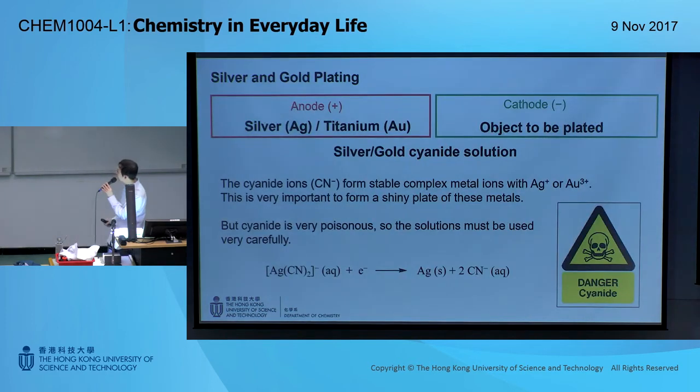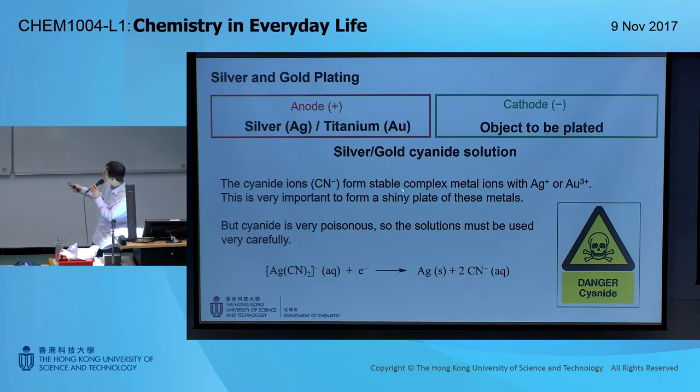Once you clean it, you will put it in an electroplating bath. If you want to electroplate with silver, or gold, most of the time we use cyanide solution. Cyanide is the CN- ion. And in Chinese, this is san ai. Okay, san ai, as you know, is very poisonous. It comes from the direct English name of cyanide. And this is the cyanide ion.